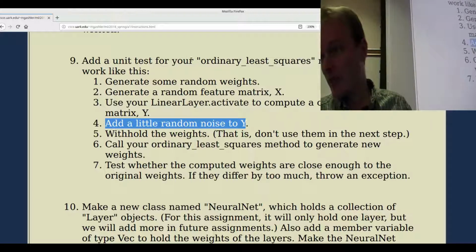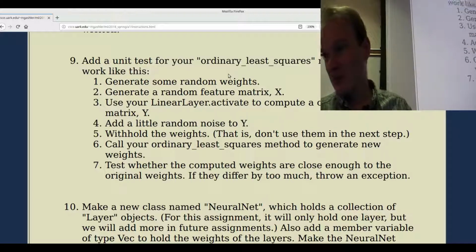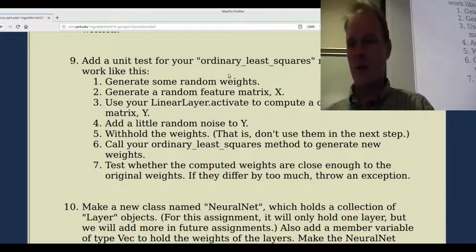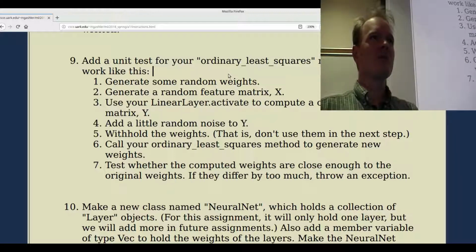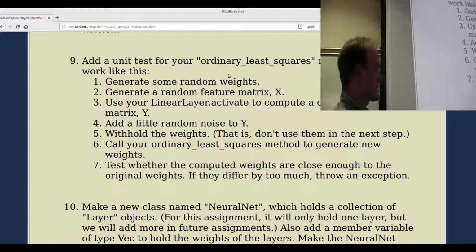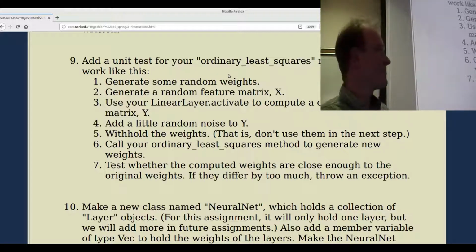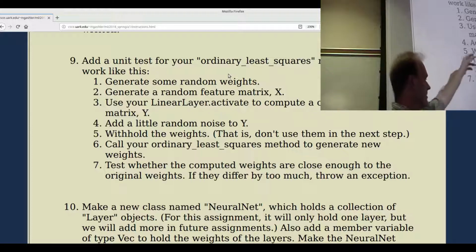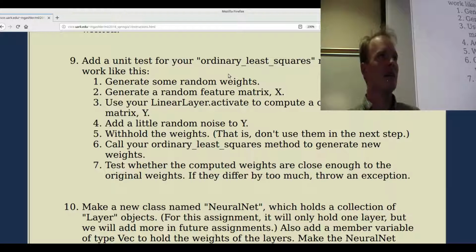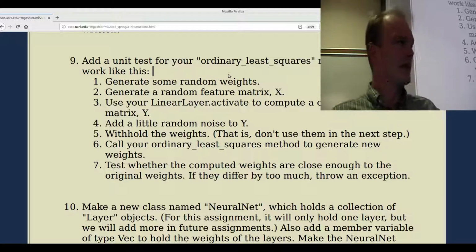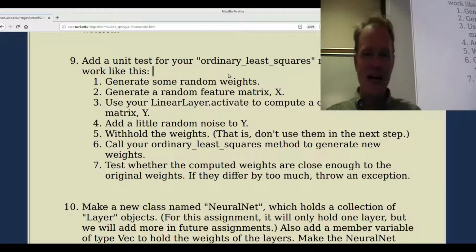And I'd like you, when you write your unit test, don't just do one input, one output, because that's kind of not really awesome. One of the main things we're testing here is, can you handle multi-dimensional space, right? So it'd be great if your unit test had 20 inputs and 33 outputs, or something like that, just to prove that you can. And it should work for arbitrary dimensions. It's no more work to code for n-dimensional space than it is to code for 2-dimensional space. So it should just work, in theory.